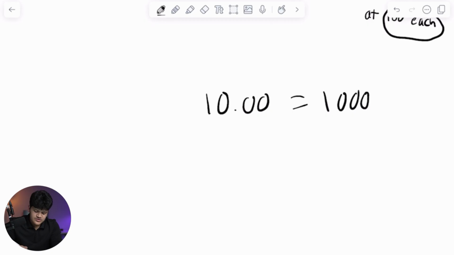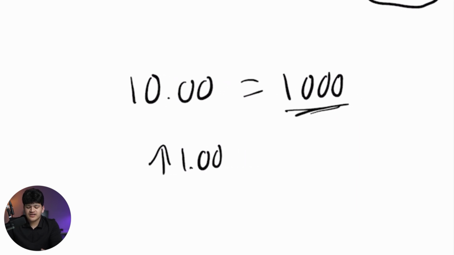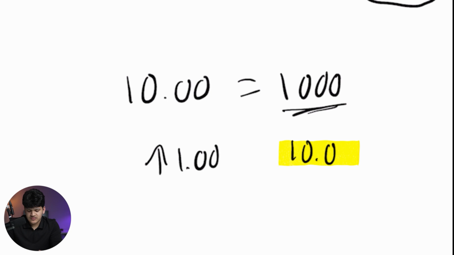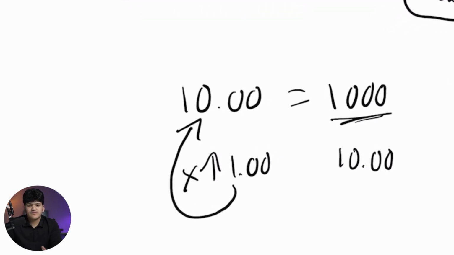If Apple goes up by $1, what happens? This $100 goes to $101, but we have 10 shares, meaning that for this $1,000 that we have put in, we're only making $10 back. Why? Because we only have 10 shares. So whatever shares you have, if the price goes up $1, you multiply this by whatever amount of shares you have. If I have 10 shares, I only make $10. If I had 100 shares, I would make $100.